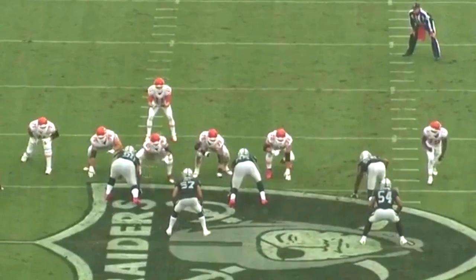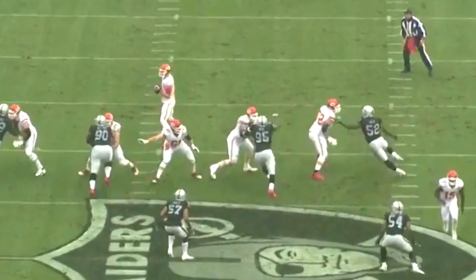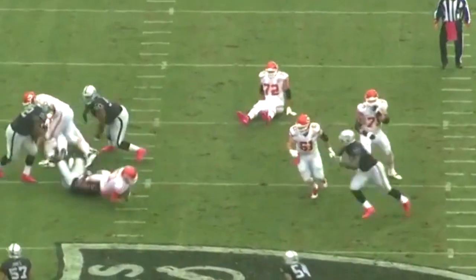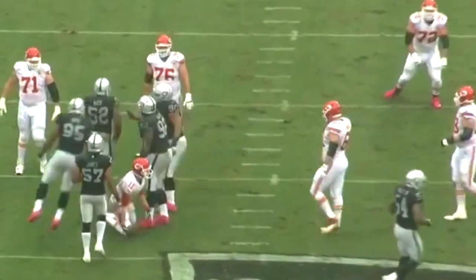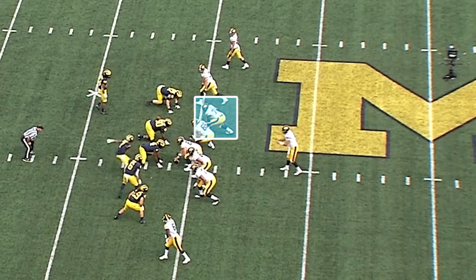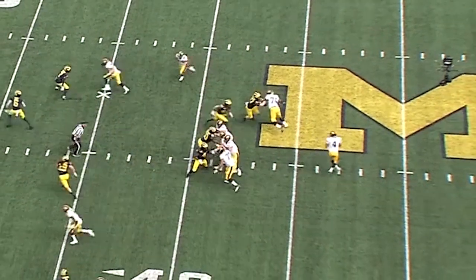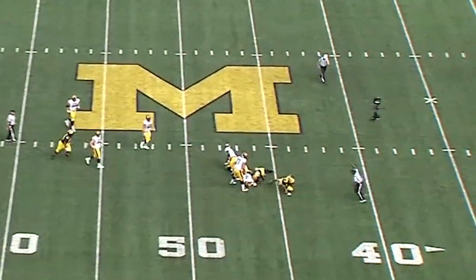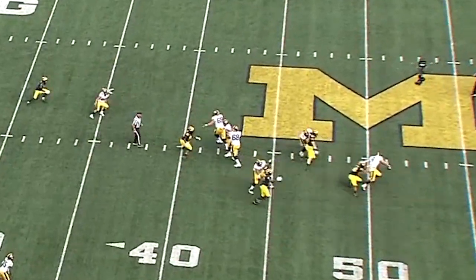If your shoulders are turned, you take it all from the side, and you have almost no shot of being able to stay balanced. And obviously Fisher found that out the hard way on this play with a very, very rude physics lesson. The same thing happened to Wirfs as well when Michigan figured out that he used the same kind of pass set on almost every play, and in the fourth quarter they punished him with a nasty inside counter, much like the one that punished Eric Fisher.